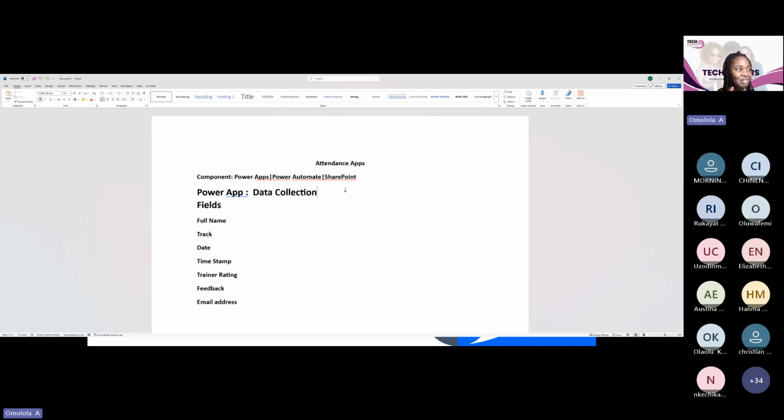So back to my question, right? Are we going to use connector for this class? Do you think we're going to use connector? So like I said, we're using Power Apps, Power Automate, SharePoint list. I explained connector. Are we going to use connector? I'm waiting for you. I said, are we going to use connector? You say, why not? Or like why would we use it or why not we use it?